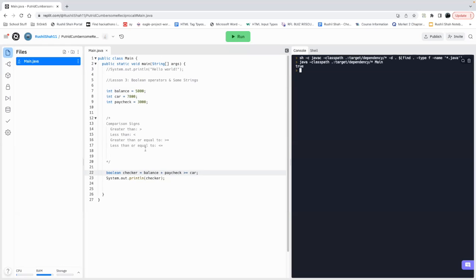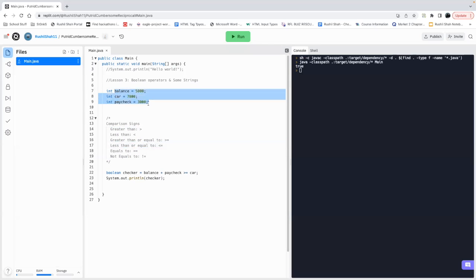Perfect. So now let's go ahead and talk about the other two comparison signs. Obviously, you have equals to, which is just two equal signs, and you have not equals to, which is a bang or exclamation mark and an equal sign. Let's go ahead and use these two. And I'd assume you know how to use this based on the example of these three. So let's use the equal to sign.